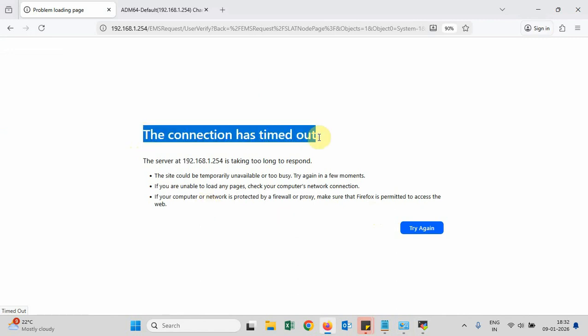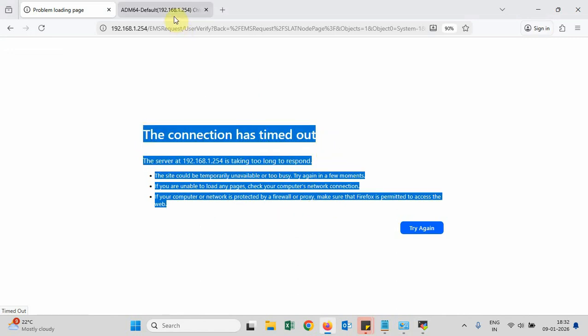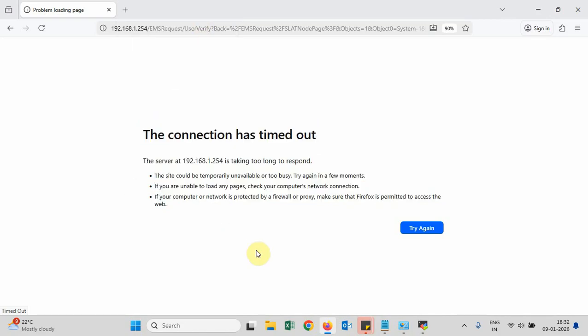The connection has timed out. The reboot time is approximately 3 minutes to recover the ping, and within 5 minutes we would get the browser access.